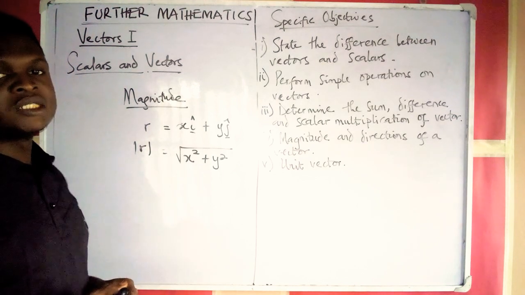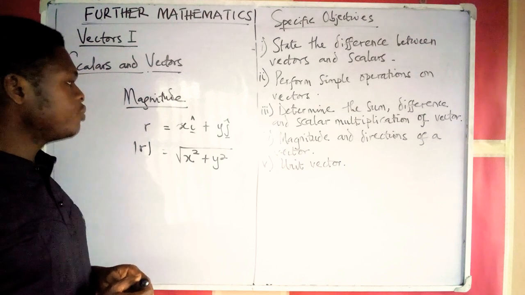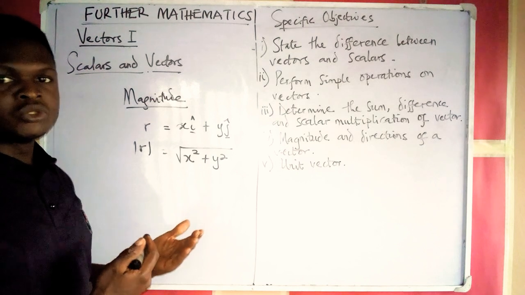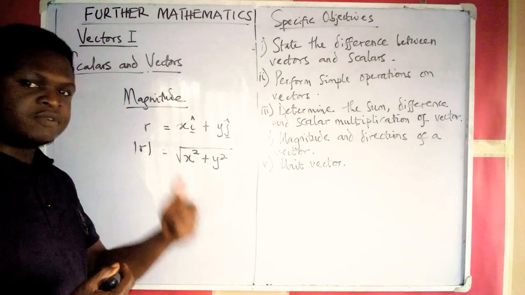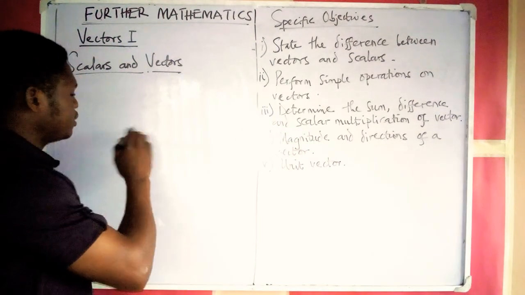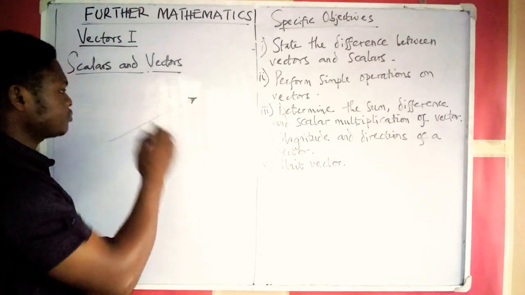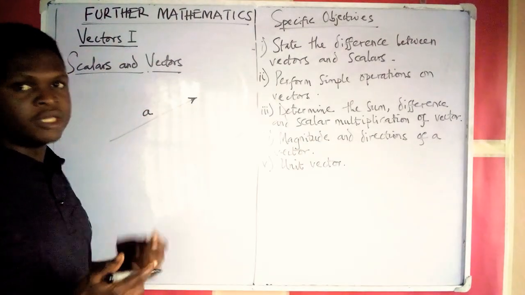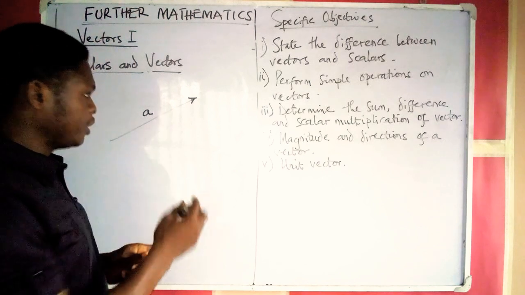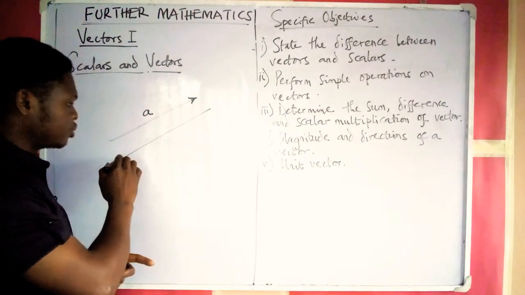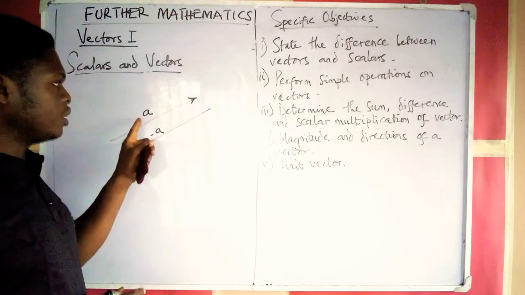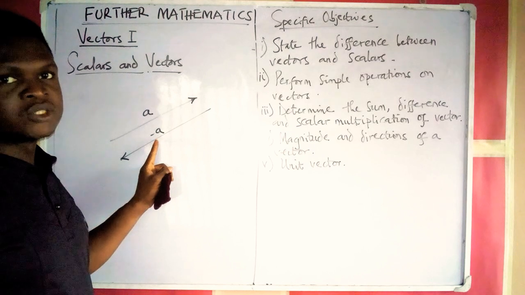Now, another thing we are going to look at is what we call negative vector. What do we mean by negative vector? Negative vector is a vector that has the same magnitude but moves in the opposite direction to a given vector. Let's take an example. We have a vector, let's say, which is represented like this. Let me say this is vector A. So the negative vector A will be a vector that will be drawn in the same parallel direction but in the opposite direction. So this is A, while this is negative vector A.